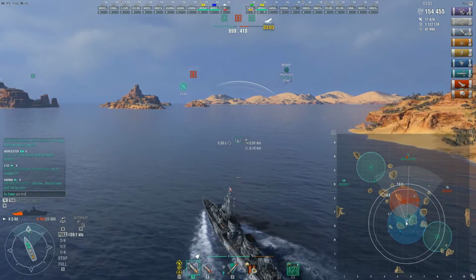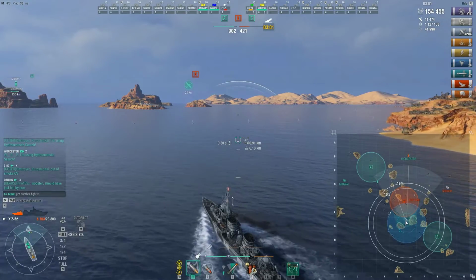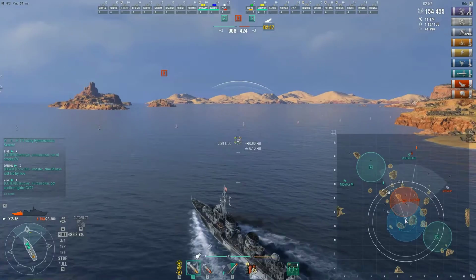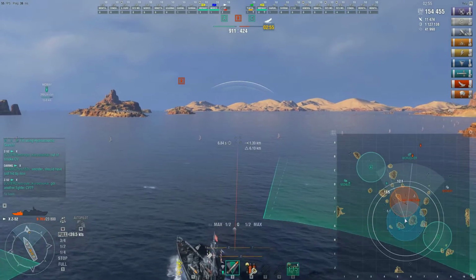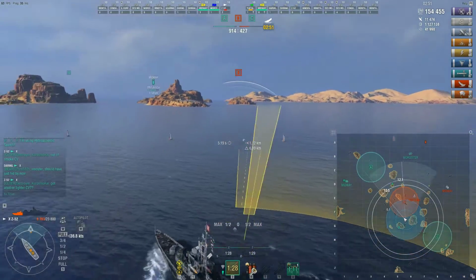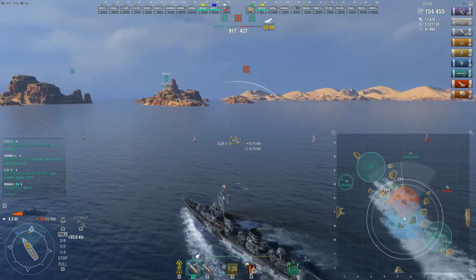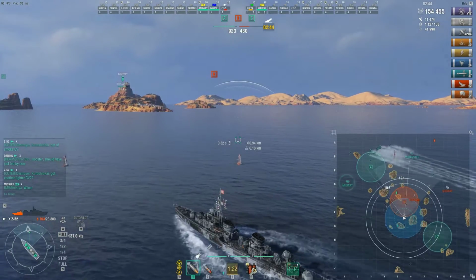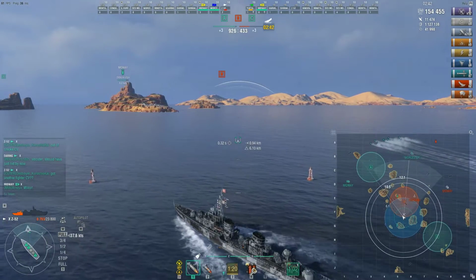What I'm trying to do, this Midway, he's going to come for me one way or another. He's working on the Wooster right now. I think that was a mistake. I think he should have been trying to pressure me. He hasn't had much luck dropping me all game, so I don't know if that's why he's like, the hell with this guy, I'm going somewhere else.